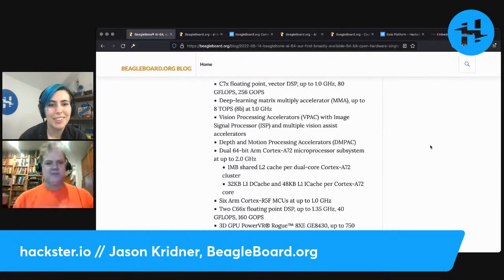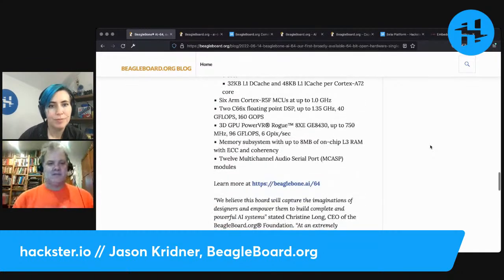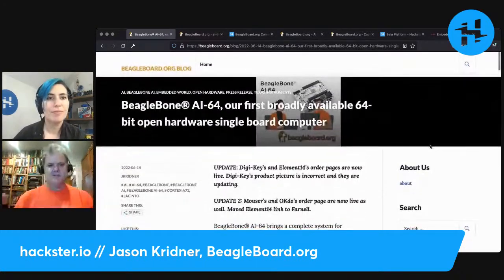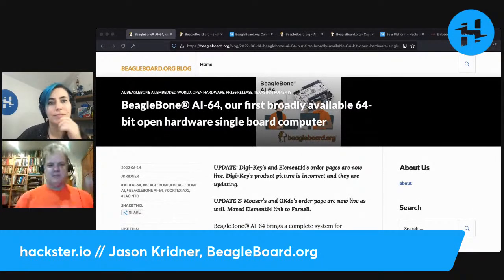Most people just use things like TensorFlow Lite, ONNX, and NeoDLR, which is the Amazon one, the TVM based one. That's the compiler technology in the TVM. So you've got those 3 major AI frameworks that you can use either from Python or from C, and you'll automatically get the 8 TOPS neural net performance right out of that.